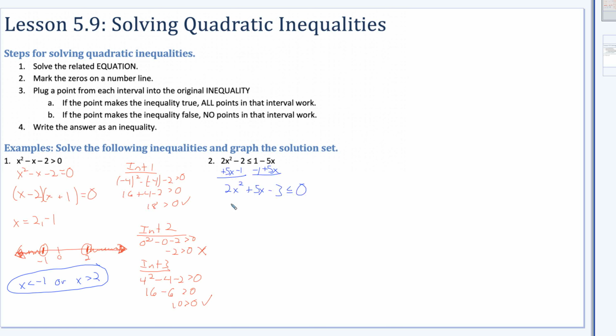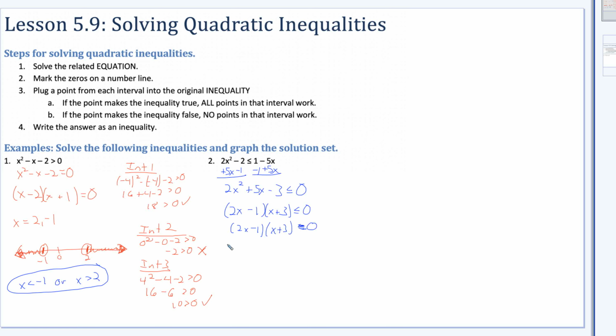And we want to try to factor. If it doesn't factor, we would try using the quadratic formula. So let's try factoring. We have a 2x and an x. And then it looks like we might be able to do a plus 3 and a minus 1. Might have to do a couple guess and checks, but I think this is right. And in fact, I'm sorry, I should have gone back. We want to solve the related equation. So up here, you really can do all this factoring with the less than or equal to. So now we can think of solving this equation. Oops, still put less than or equal to.